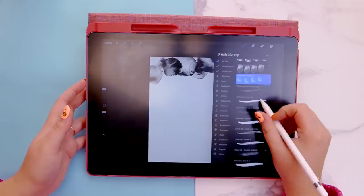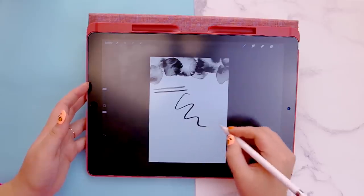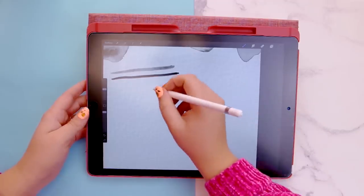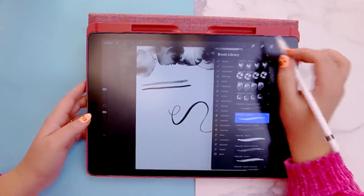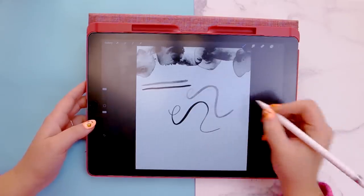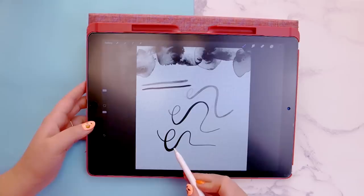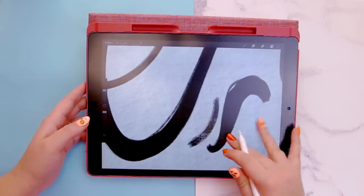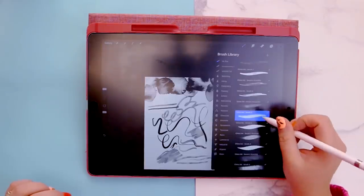I'm using black because I don't normally. Let's try out one of these stamps — pretty cool, purely used for textures. Then we've got these brushes, and some glazed brushes. Oh my gosh, that's so cool — it really does look like ink. That is the China Brush 8, and then we've got the Brush 8 Glazed, which you could use for colour. And we've got Brush 7 and Brush 6. Look at that little texture — that is really, really cool. And then it's got a glazed version too.